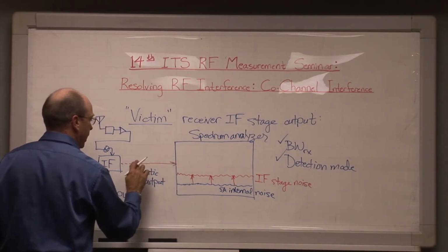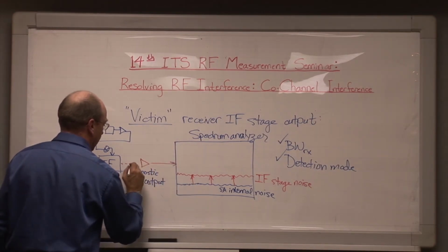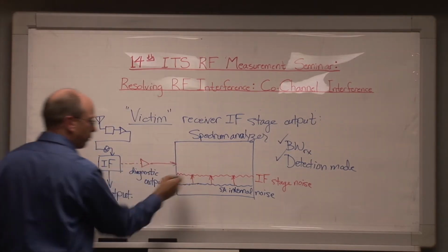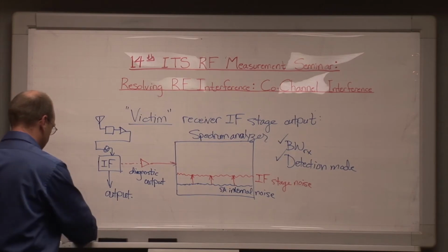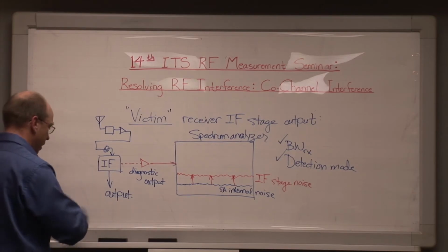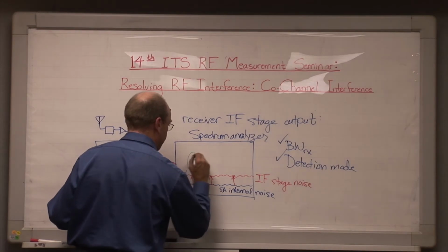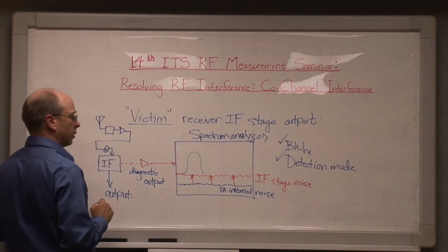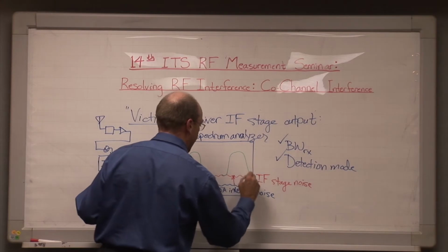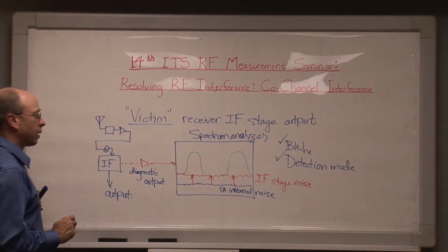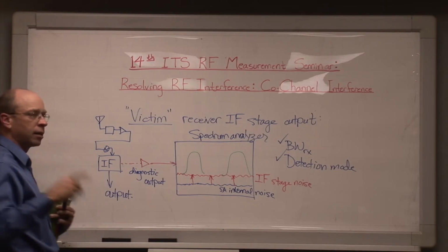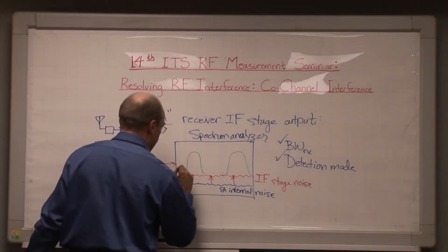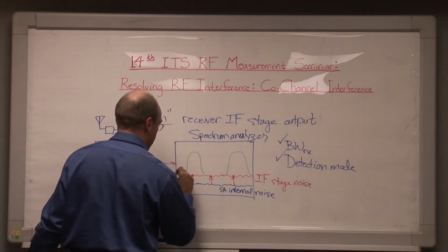If that isn't working, and we had to do it, we could always put a little amplifier into the line here. But we want to see their noise on our spectrum analyzer. Then what we do next is look for their desired signal, which presumably we'll see in here looking like this, and maybe we see it across like that, depends on what the system is. We'll see their signal, and we'll wait until that interference occurs at their system, and then all of a sudden, when the interference occurs, who knows what we'll see, but maybe we'll see something that looks like this.